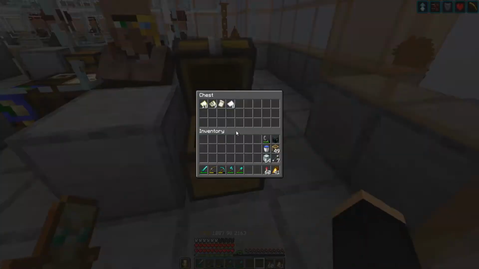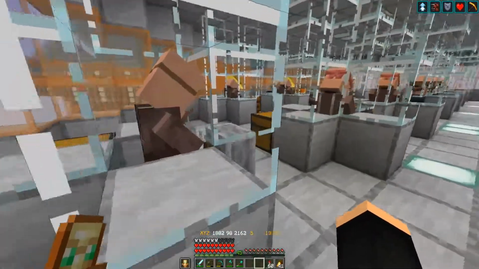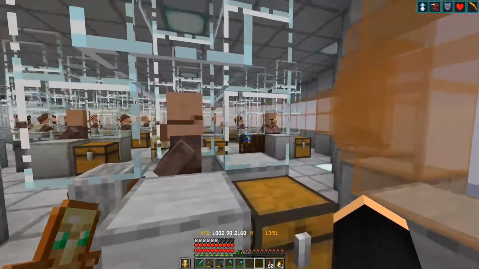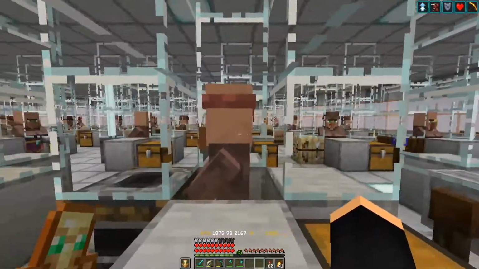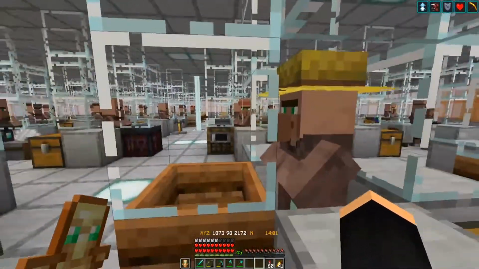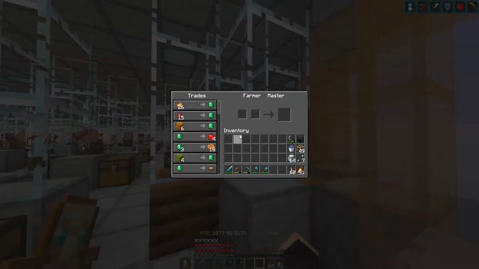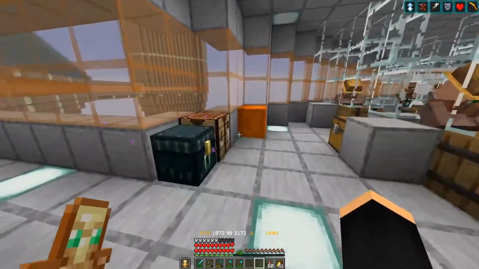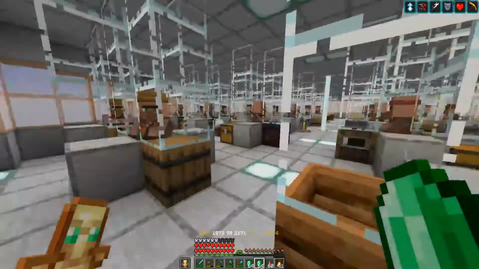Mastered cartographer, which is another thing. We're going to go find a woodland mansion soon. Don't know if we're going to do that today. Might do, we'll see. And yeah, some other guys that sell stuff. But as you can see, I'm rocking some golden carrots because we also have some farmers now, which we can buy golden carrots off. Which I should probably restock now while I can get these off these guys. Let's do some trading right now, actually.